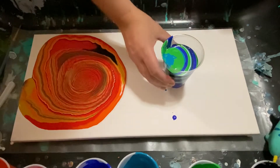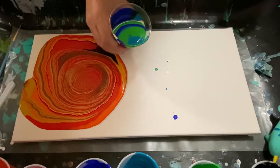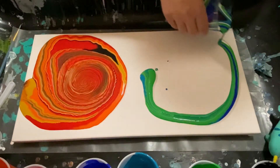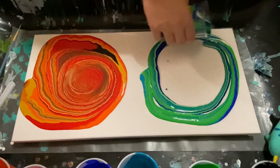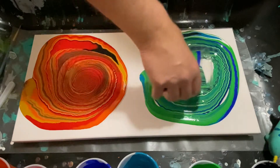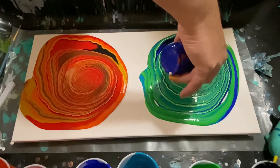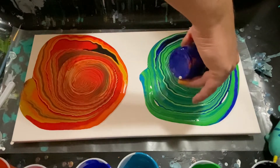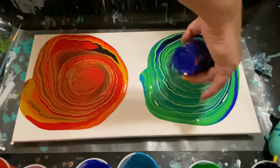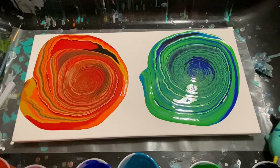That cup looks really pretty. Second cup coming up - we've got a lot of space to fill. Oh, almost tilted the wrong side - that would have been hilarious. There's a big old circle here, right in on itself. This is gonna be hilarious. I think maybe we'll take a break from ring pours for a while - I just flew through that pour. Let's see if we make circles. Making circles - two and four and one. I missed it! I missed the ring. Oh, so close, so close.